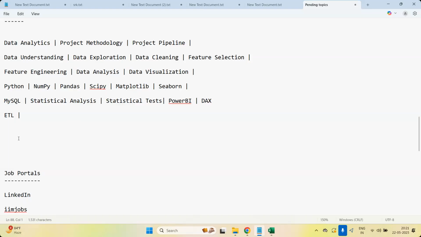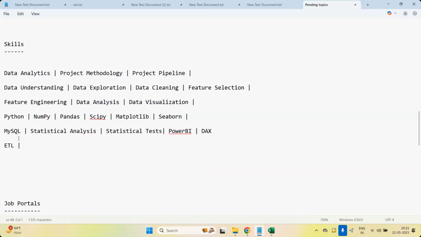So the point is very simple, guys. Here I just want to conclude only one point. Without skills, without projects, without experience, don't expect jobs. Okay? If you have worked sincerely, jobs will also come sincerely. If you have not worked sincerely, jobs are not there in the real world.